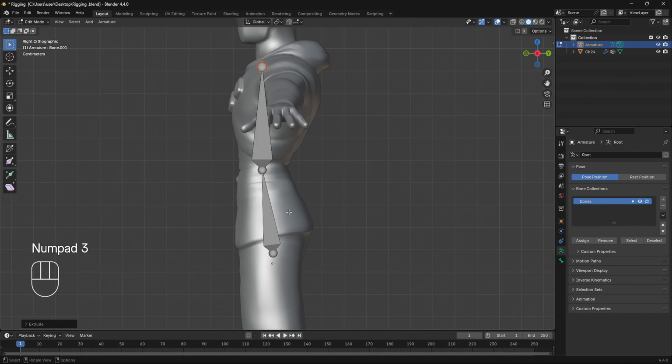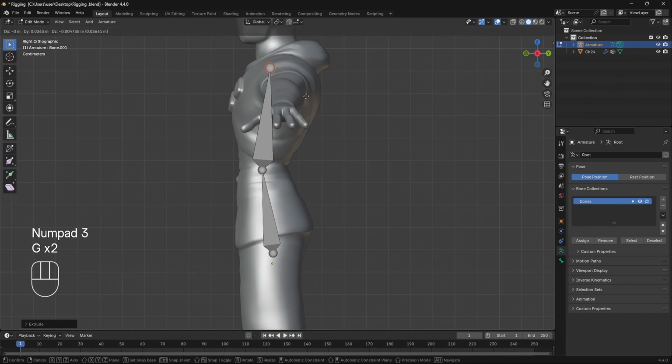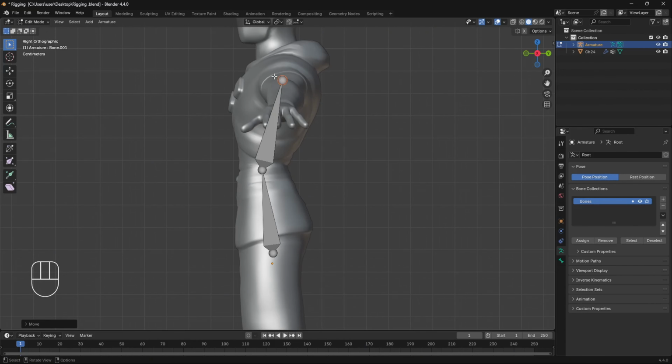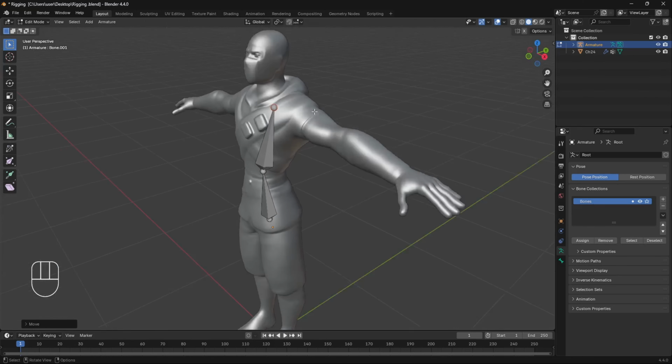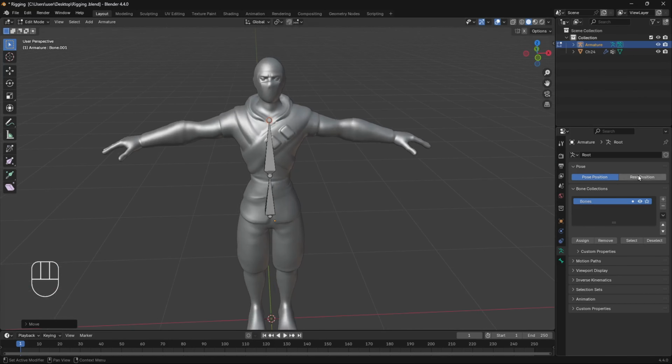Then we're going to go to the right orthographic view, and we're now going to place this a bit back. Remember to align. I'm going to align it with the arms, just like that. Now after this, we're going to rename our bones. You can rename your bones whilst extruding them out, but I'm going to rename the bones later on when I finish the whole mesh.